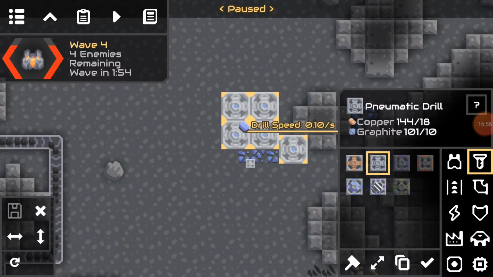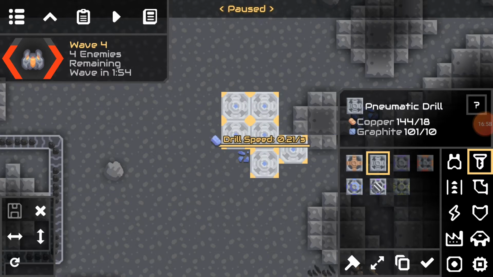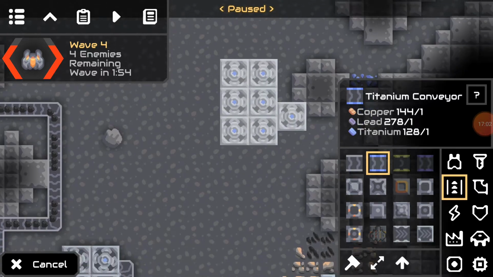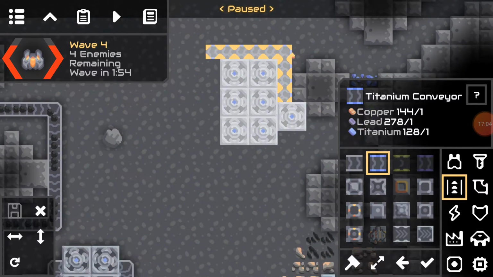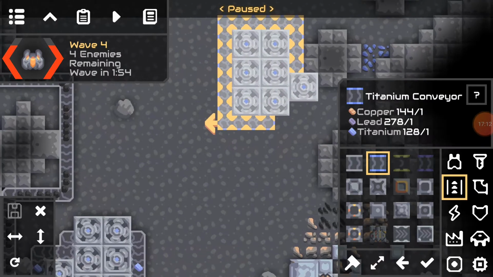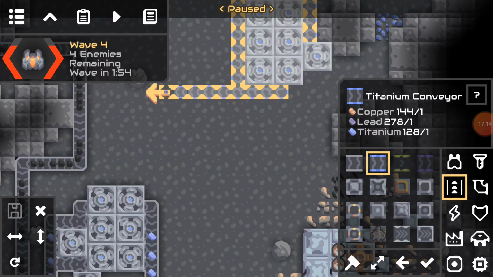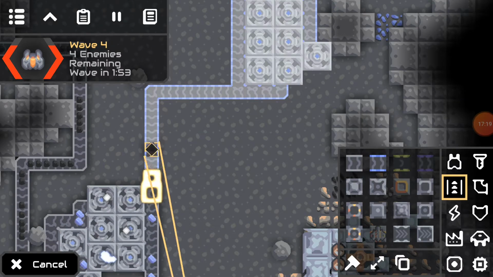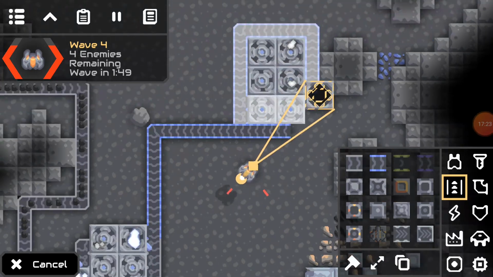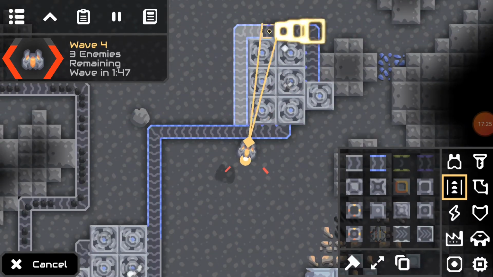Titanium's kind of a weird one, because it's one that you only really use a little bit. It's not like coal, where you're using it constantly. You use it for a while, then you almost don't use it again later. But you always do need more, because you're always building your titanium conveyors with it later on. Like here, I'm literally just building out titanium conveyors now because I can. As long as I have enough lead, that's totally fine.